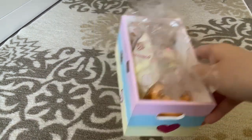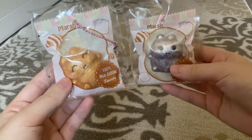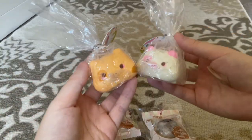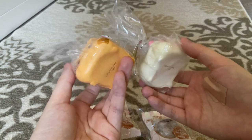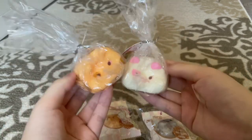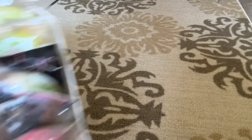Next, I have this mini bin. So in here are these gold and silver marshmallows. And then I have these two stack marshmallows. So I have the s'mores girl one and the ghost one. Next, I have this bin.